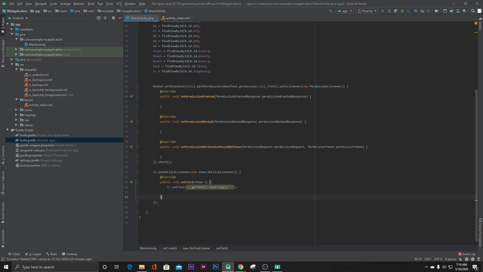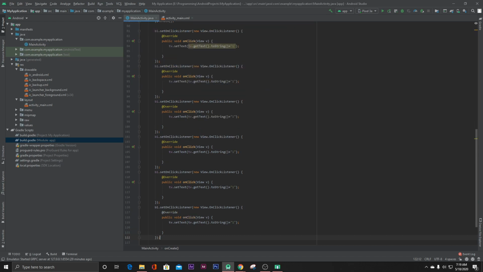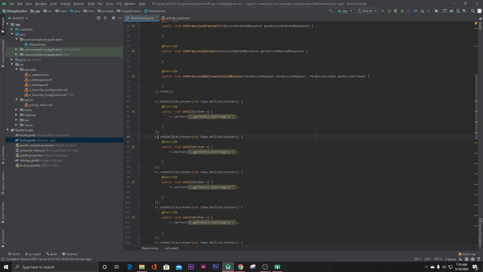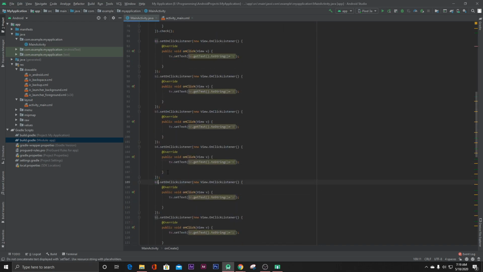Now let's make the on-click listener for the other buttons. For B2 we will append 2. For B3 we will append 3. For B4 we are gonna append 4. For B5 append 5.